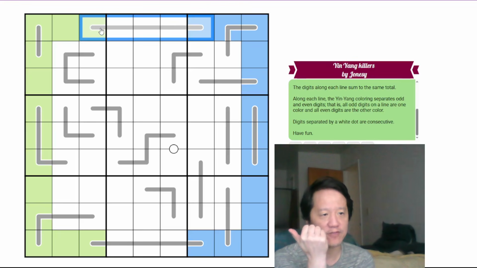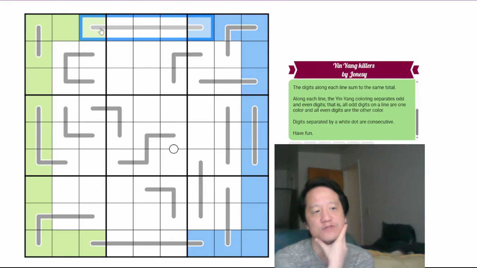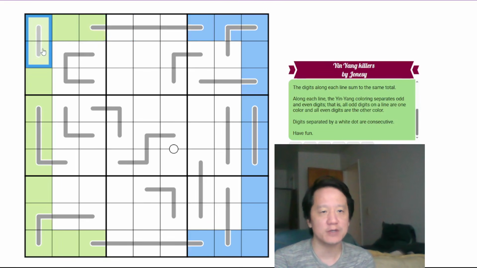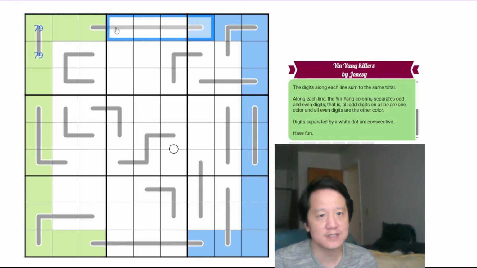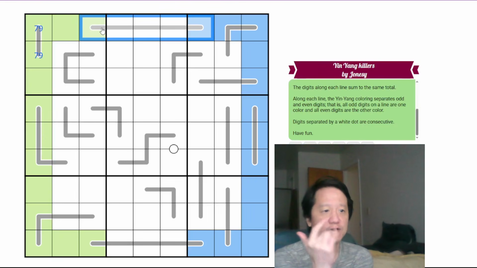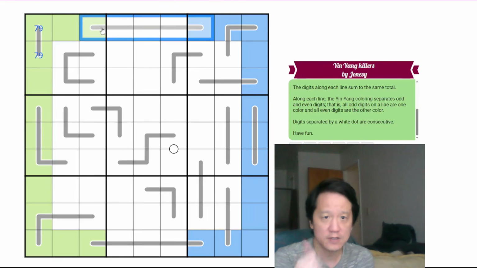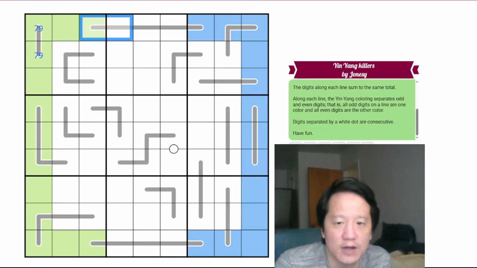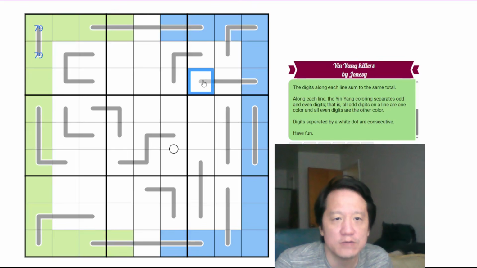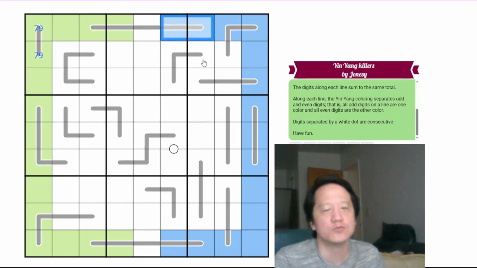The minimum for 5 digits is 1, 2, 3, 4, 5, which is 15. So this must be a 7-9 pair here, adding up to 16, which must be 1, 2, 3, 4, and 6. So that means we have to have 2 of each shading at least. We don't know which shading is which here.